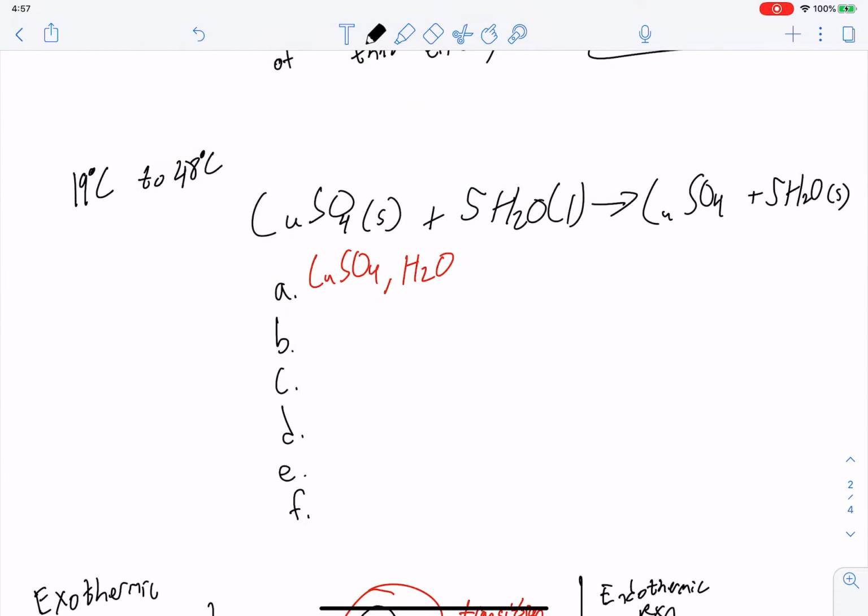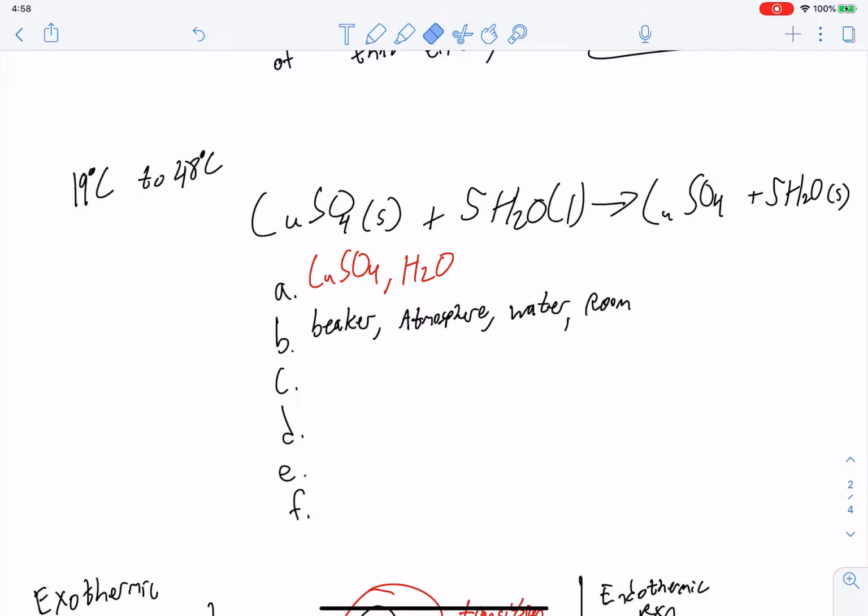And then list at least 4 things that are part of the surroundings. So think about the environment that we just did. This is the beaker. This is the atmosphere, so the things in the air. This is also water that is not reacting with the copper sulfate. And then one more thing. We can also think about it in terms of maybe the room, right? Anything, maybe what the beaker is on or the tabletop, something like that.